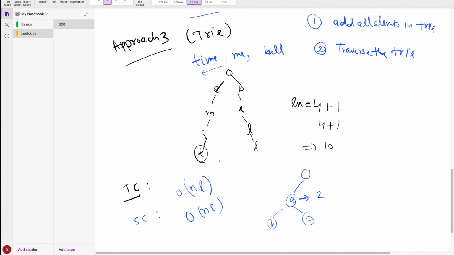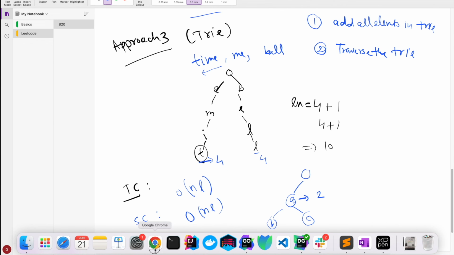Now what is the length? Length is basically set when there is an end of a word. For example, here the end of the word is reached, then we'll have one variable which says the length. In this case the length will be 4, here also the length will be 4.